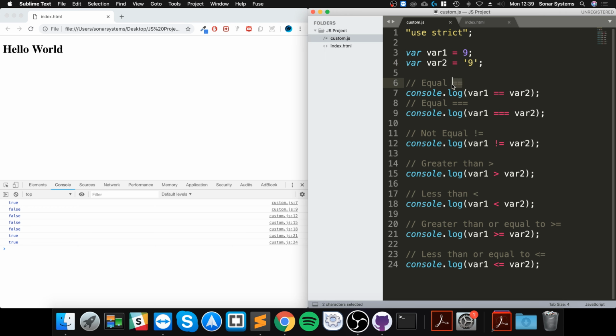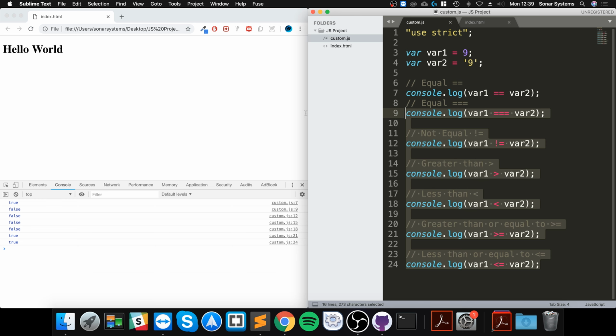Double equals checks if, you can think of it as the way a human would look at it, because we could look at it and say 9, 9, they're the same. Whereas the triple equals not only checks if they're the same, but also that they're the same data type. Because they're not the same data type, this is a character or a string, and this is a pure number, an integer, this will come up as false. So this also factors in the data type, and that needs to be the same, not just purely the data that is being checked. So that's just an extra cool thing.